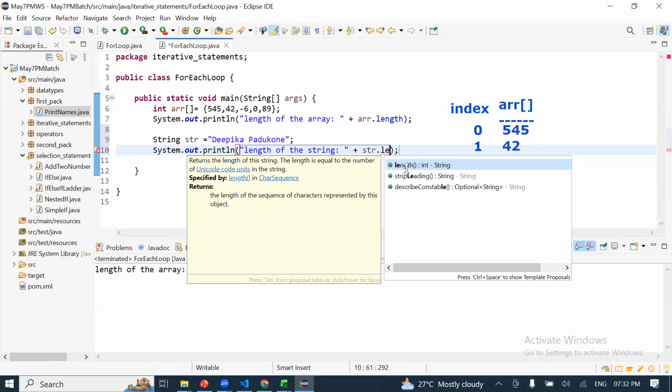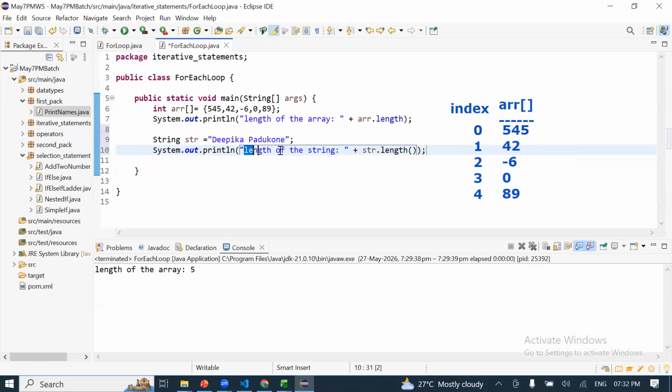Remember, the length method returns an integer. So it will give you an integer number here. So this will get printed, 15 or 16, some length, I don't know. 16, right? Including the space, the length. This part is clear, everybody?